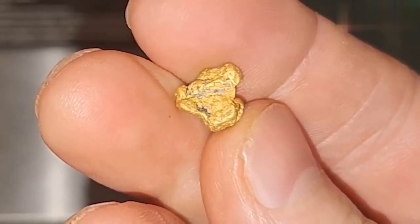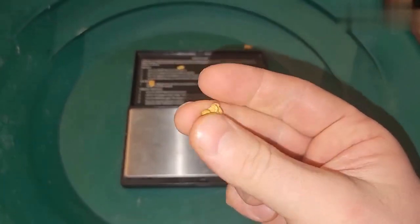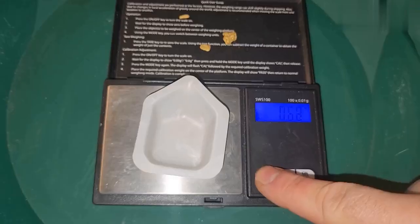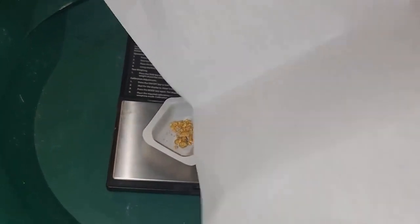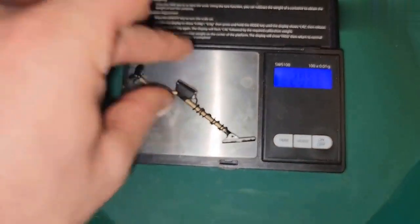And last but not least, our big nugget. What do you think this weighs? That's definitely over a gram — I'm gonna say 2 grams. Just kidding — 10 ounces. It's 2.06 grams. Now all together with our little bits — 4.81 grams! And of course, without further ado, we must weigh the bananas.